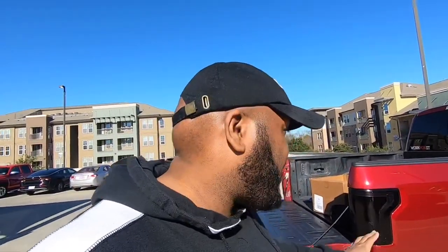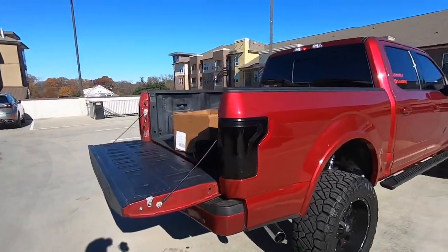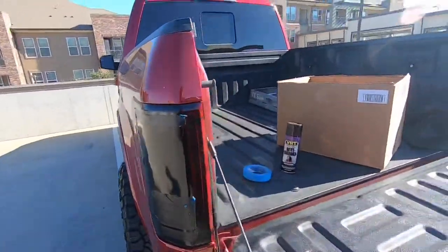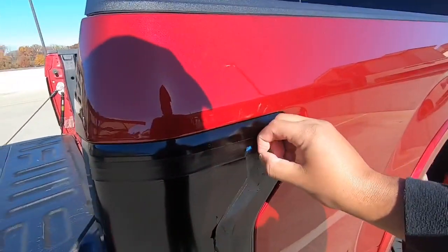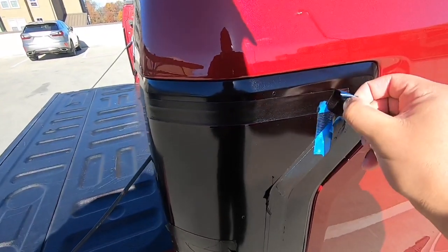It's probably been about a whole day since y'all saw the last clip when I painted my taillights. They are super dark as y'all can see and I haven't even taken the tape off yet. I'm about to go ahead and do that now. Once this white shows it's gonna look even darker — it's gonna look a lot darker. Let's go ahead and take this off.